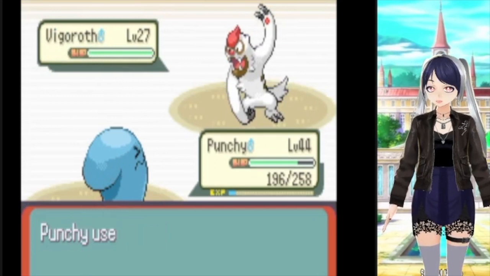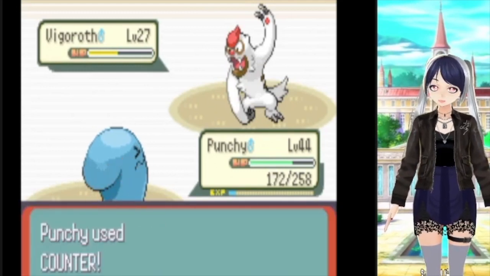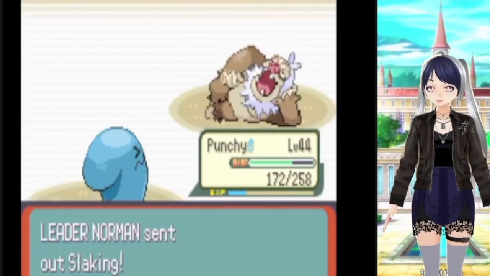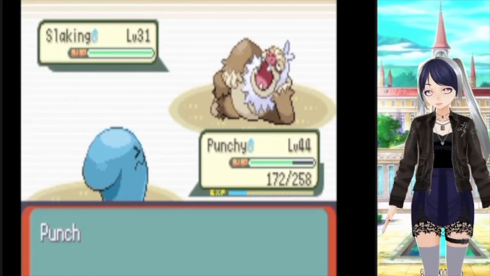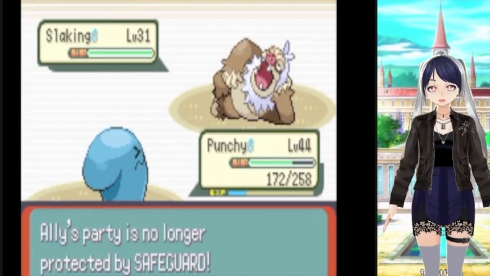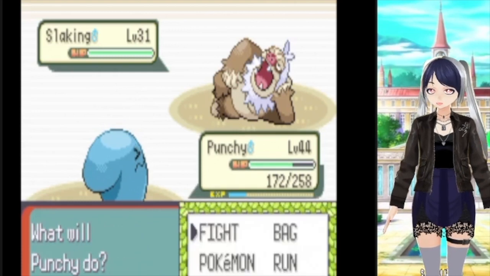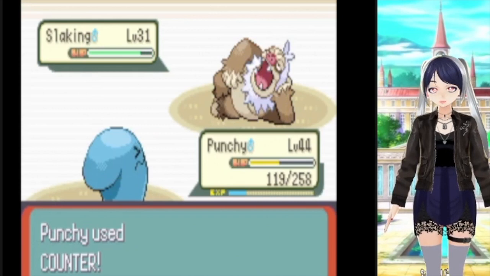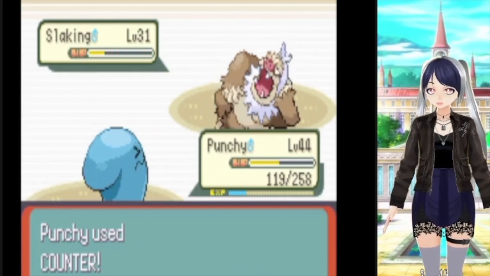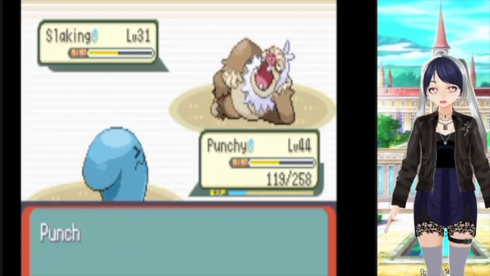And then it goes for Facade and goes down, which leads into Vigoroth, which misses the crit on its slash, and it goes down after 2 rounds of counter. Which brings us to the Slaking. This thing decides it wants to open up by using counter, which of course does nothing because we cannot proactively attack and our counter gets wasted. So I play around the Truant by using Safeguard, and then on the next turn he goes for Facade. And Counter takes most of his health after that, at which point he eats his citrus berry and we eat our orange berry because we do not have access to citrus berries yet.